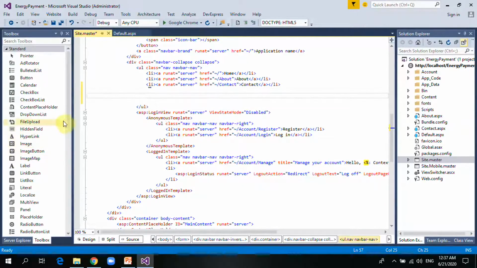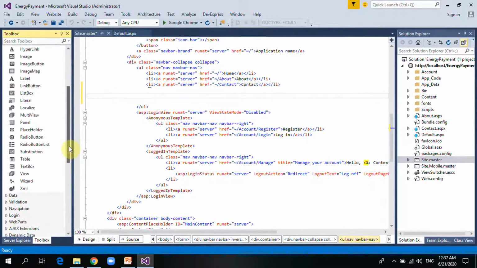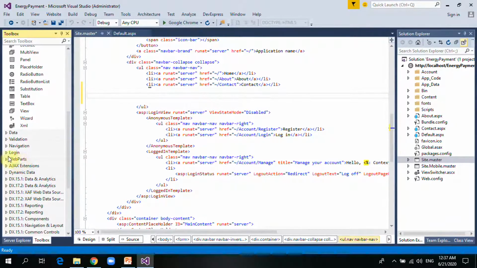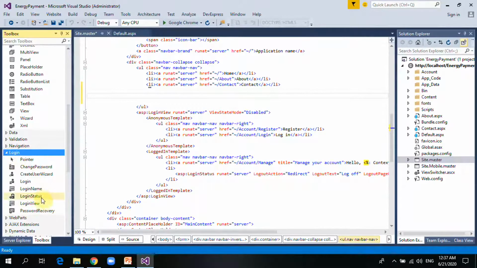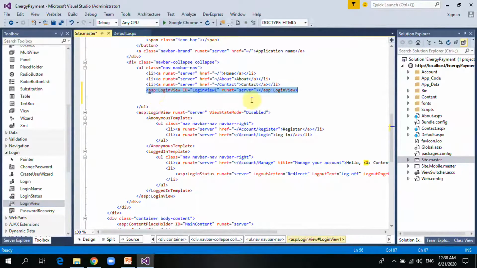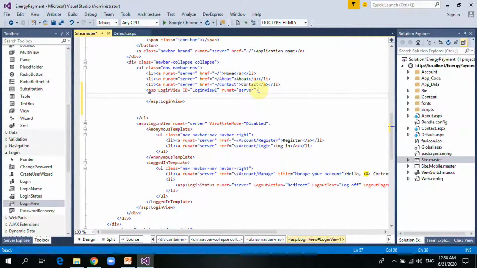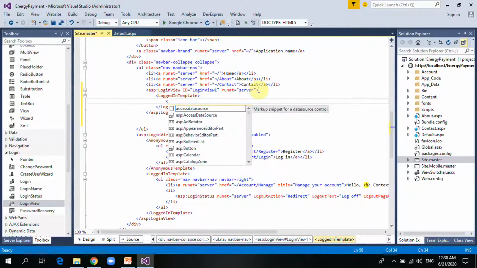So I'm just going to get my login view, which I have here. I'll drop that here. So this will be for the logged in user. I'm going to say logged in template, and then I'm just going to do this.